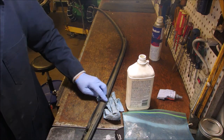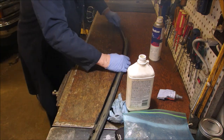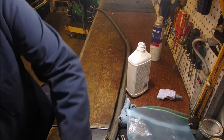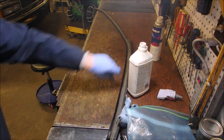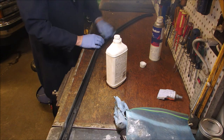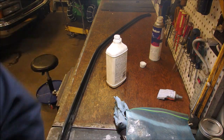Now half of this door comes with a nice seal, eh? I'm gonna clean in there too. Might as well wipe the other side while I'm at it. 25 years of dirt. I have to confess I've wiped these, but I've never glued one on. So this should be an interesting experience, eh? I mean, the rubber looks brand new.